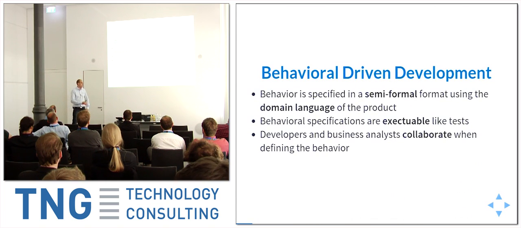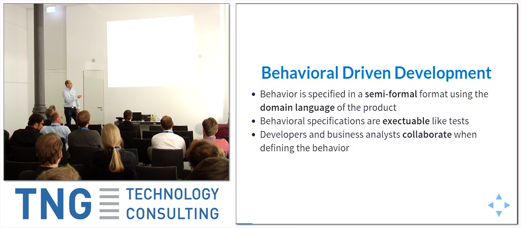And that's important so that business can read these specifications and can tell whether this specification actually makes sense. So you can really give your specifications to a business analyst, for example, or the business analyst can even write these specifications and give it to development, and they can talk about that and see whether the specification actually makes sense.